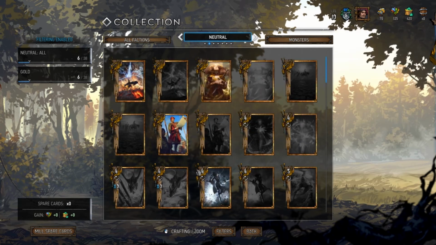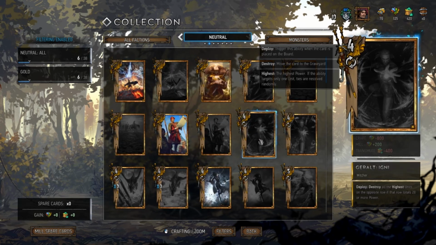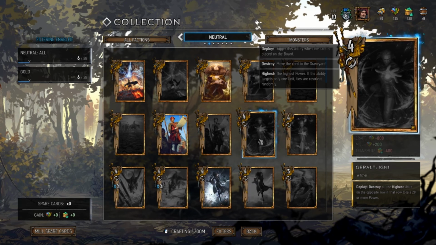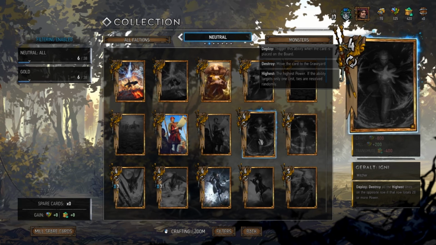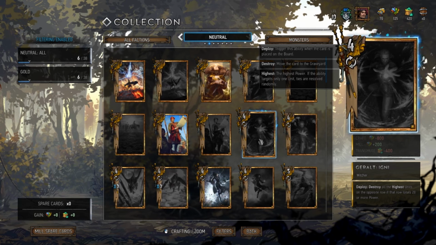It's essentially all of the golds that I would suggest using. I mean, you could maybe use Geralt: Igni. Geralt: Igni destroys all the highest units on the opposite row if that row totals 20 or more power. It is kind of useful, but it's not having that kind of synergy with the deck that you might want. But he's still always going to be great value.